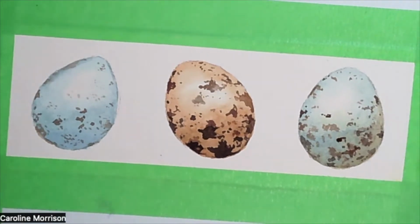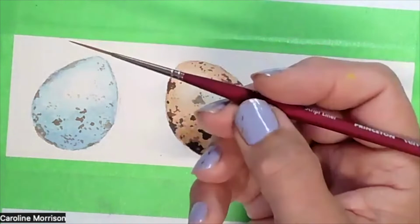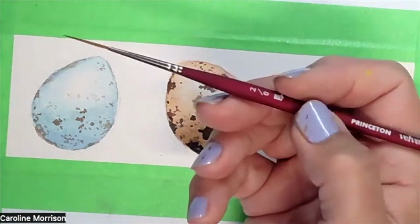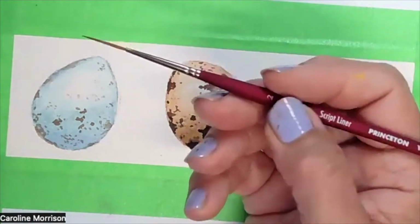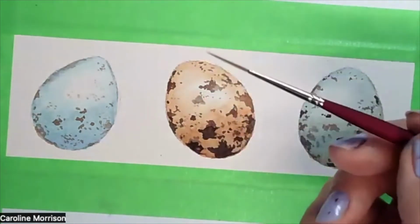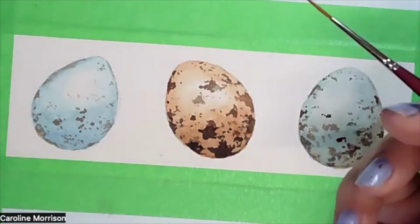I don't know. Anyway, these are lovely. They're a Princeton velvet touch, they're called. And really, the wooden handle is finished with a paint that literally feels like velvet. It really is lovely. They're not expensive, and they have a synthetic tip. Beautiful though. I love them.